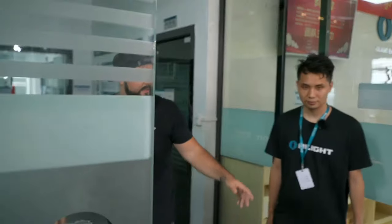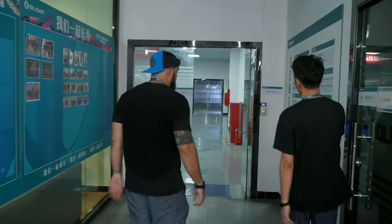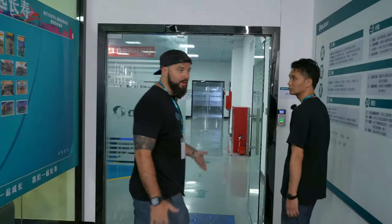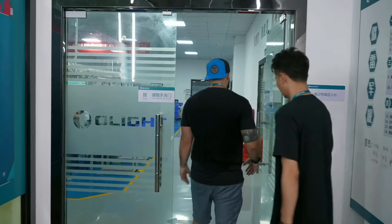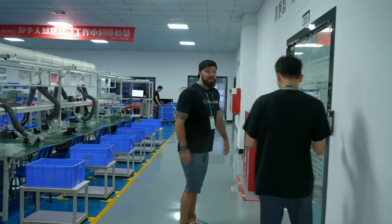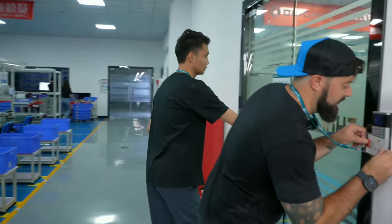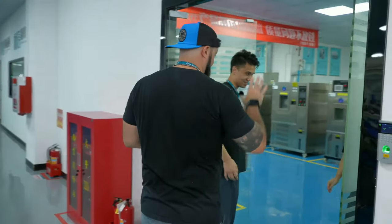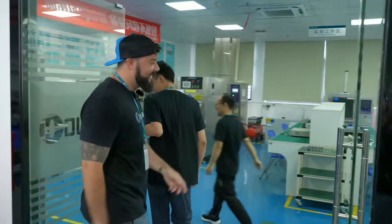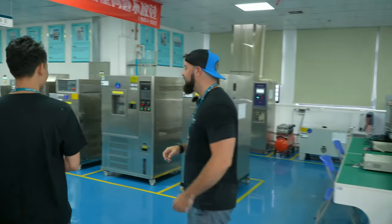Again, here's the front lobby that we were at in the very beginning. And we're gonna walk past that again. This is where we started the tour. So we're coming back. And here's the test room. Oh, nice to see you. What's up, again, man? Oh, all the machines are turned up.